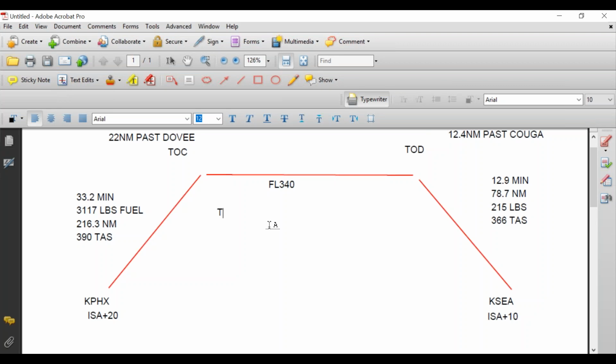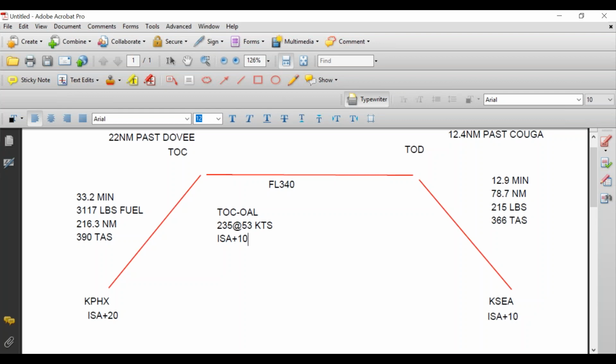I'll write TOC to OAL, and then the average wind direction is 235, I had that right, at 53 knots, and then we're at an average of ISA plus 10. That's what we're going to use.